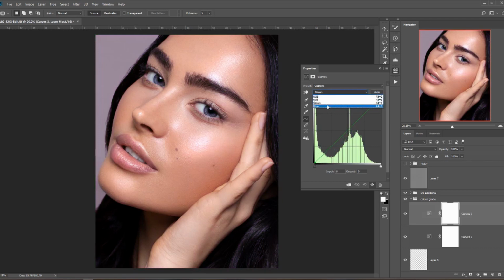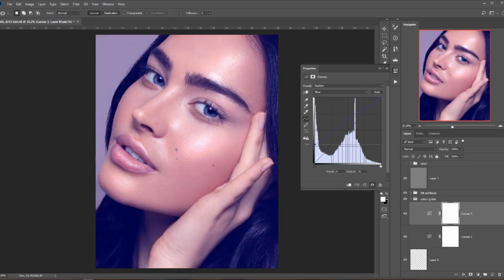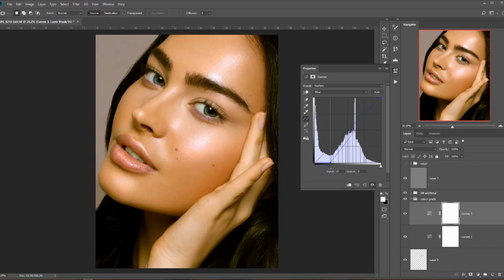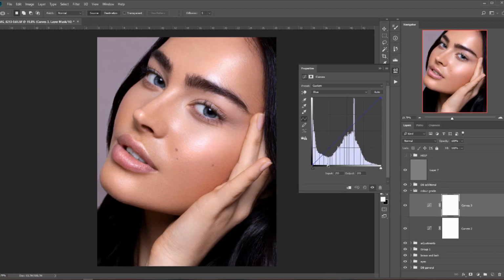And the same with the blue. If we go up, so this top part of the curve is a blue channel, we're introducing lots of blues, and if you go the other way around, we're introducing lots of yellows. Same here, if we want to adjust the highlights, if we go down, we are bringing yellow into the highlights, and the other way we're bringing blues into the highlights. So I think that's a pretty easy and simple way how the curve adjustment layer works.